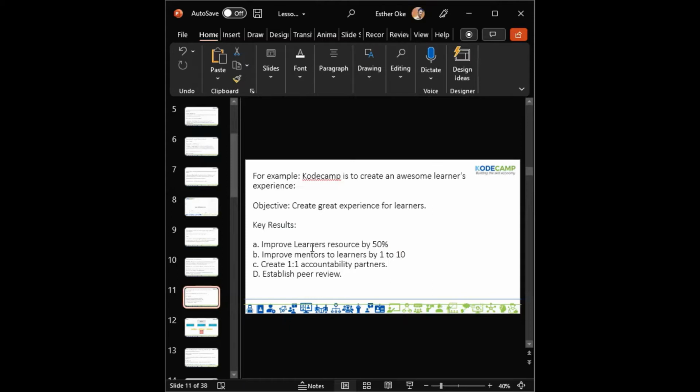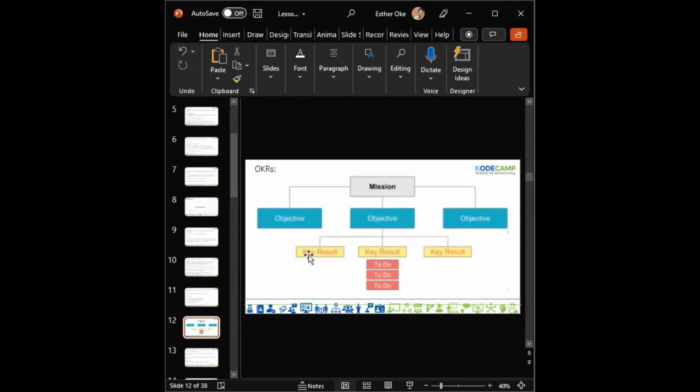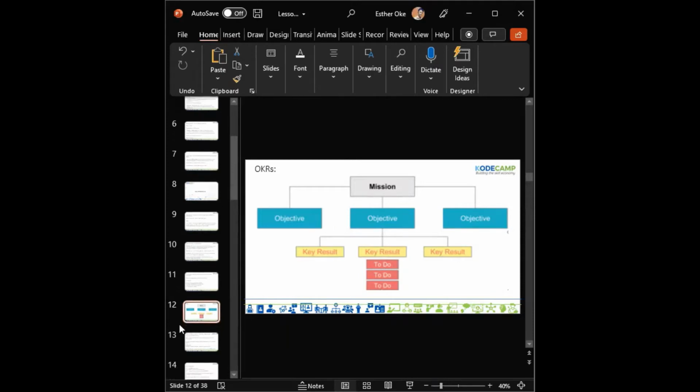What am I putting in? Am I creating a dashboard where trainers are putting in resources and it can be measurable? So I can put in here, okay, create a dashboard on LMS where learners' resources are being kept. Create an email notification for learners to know when a class has started and to know where to get the link or where to get the resource from, right? Then create an analytics board that measures the total number of resources we have as regards each class. So I've gotten 3 key results from here. Then I can also just make that my to-do.